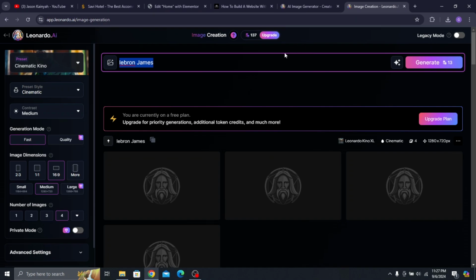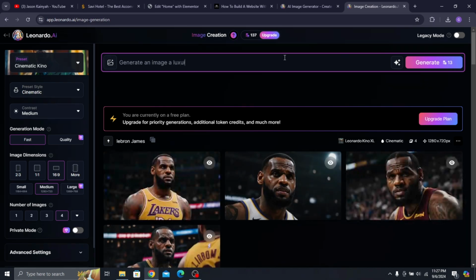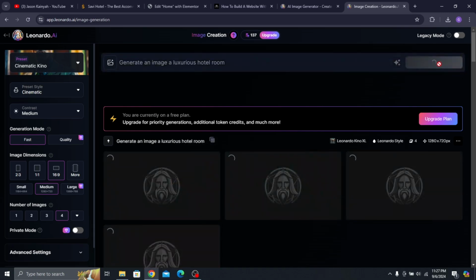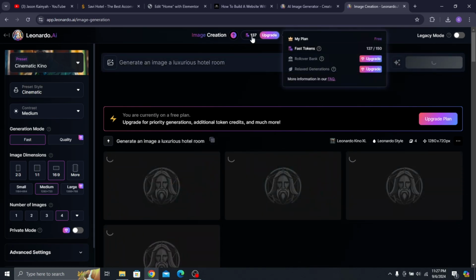I would go to my Leonardo AI, and I'll ask it to generate an image of, let's say, a luxurious hotel room. Then I will click on generate. As you can see, it's going to cost me 13 credits, and it's going to subtract the 13 credits from my 137 credits.